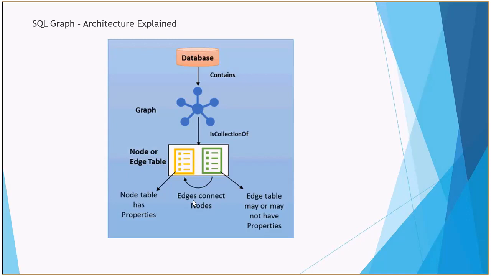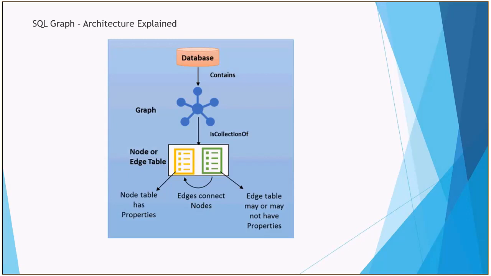A node table is effectively your main data entity. For example, that could be a people entity, an address entity, or a car manufacturer or a car model. And an edge table is a table that holds the data which describes the link or relationship between one or more of the node tables. For example, for family data, which is one of the examples we're just about to touch on, the edge table could refer to the relationship between 2 people or the address that a person lives at. And as I said, we'll have an example of that in a moment.